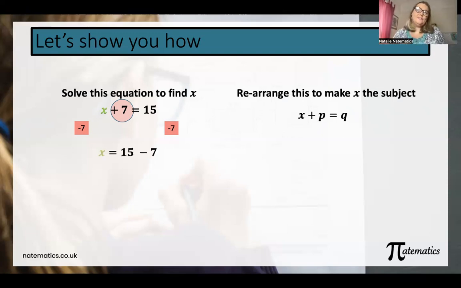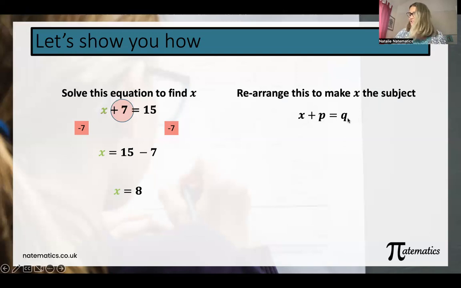So x equals 15 minus 7. I know some of you may say, why don't you just put the answer as 8? I'm leaving it like that for a reason. So I've put that step in. Now we do know numerically what 15 minus 7 is: 8. Another little tip, things like that, count up. If you find that hard to do, just go from the 7 and say, how many more have I got to count up to get to 15? Next little tip from me. You get lots of value added with my videos.